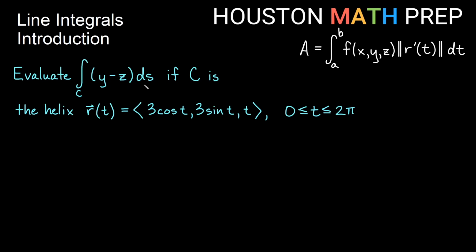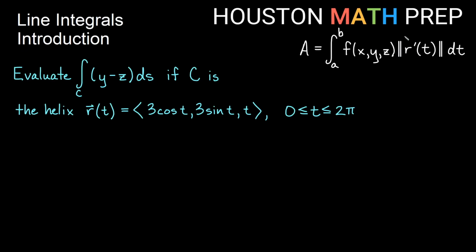Okay, lastly, let's do one example of a line integral in 3-dimensional space. You can tell because we're using the helix, and this helix has 3 components. We have an x component, y component, and z component for our vector. So we know we're in 3D space. Also, the z here in our scalar function probably gives that away as well. So we're going to integrate the function of x, y, and z here. It's actually just y and z, and we'll still use times the magnitude of r prime of t dt.